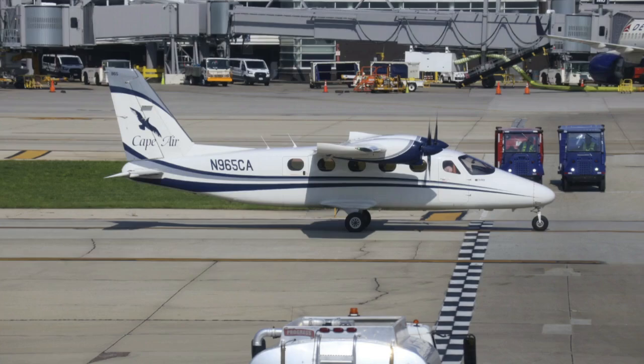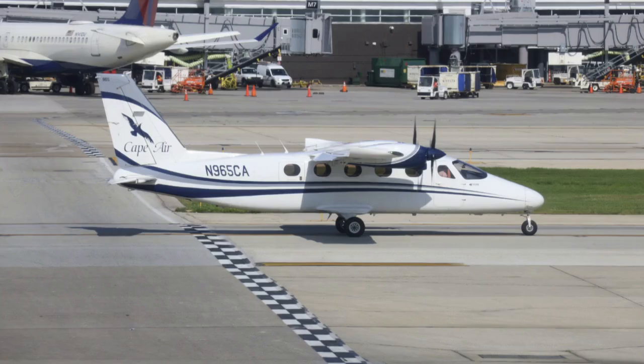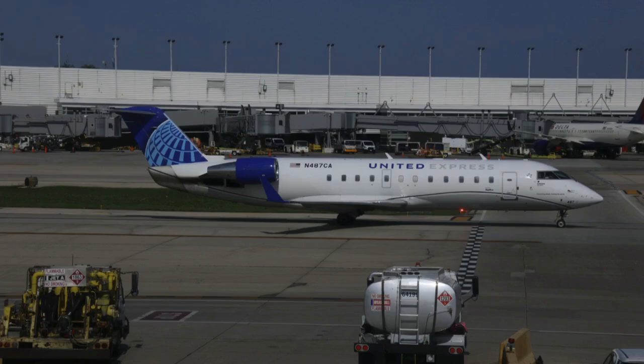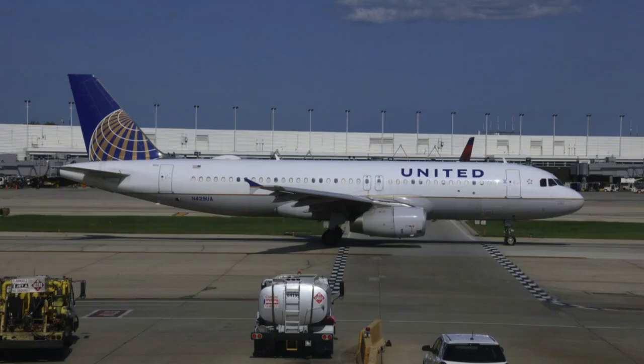How about the Cape Air Tecnam looking really cool? Stay on the lookout for a future trip report on that aircraft. They are really cool. They are really innovative. So really excited to cover that one, and that's a really wonderful looking plane. As we continue to the Spirit Airbus A320 with the wardrobe malfunction, looking pretty sweet. Some crowns hanging around for the liveries, and then we have the Skywest CRJ-200 looking strong with the beacon as well. Southwest 737 MAX 8. They do get quite a few Maxes here and there.